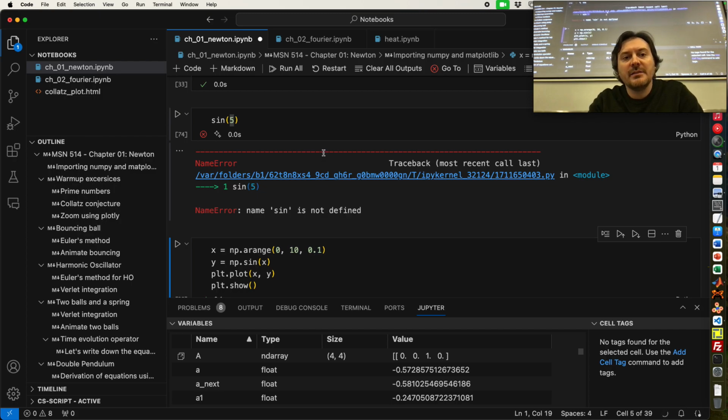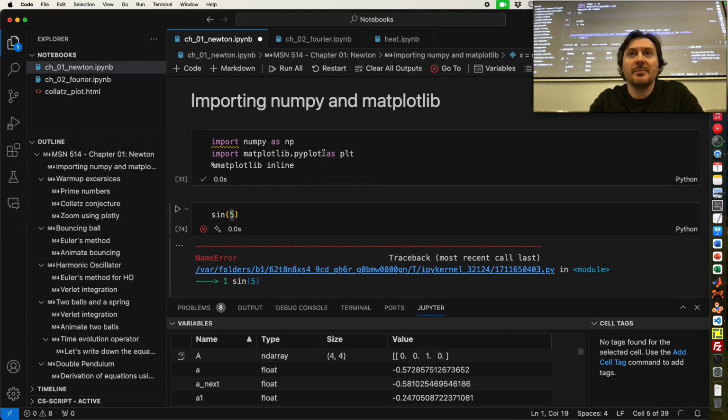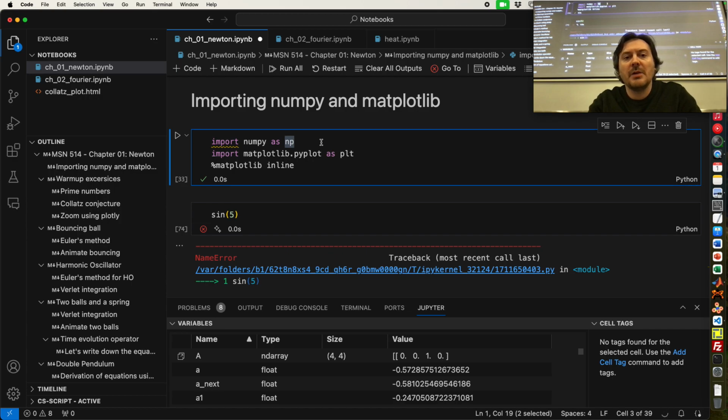Now, sine is not coming with the package here. All those mathematical stuff are inside NumPy. There are other things that you can use, but you should use NumPy, at least in this course. And this NP, everyone calls it NP. It's like a language that has evolved, and everybody calls it NP, but you can call it something else, but don't.